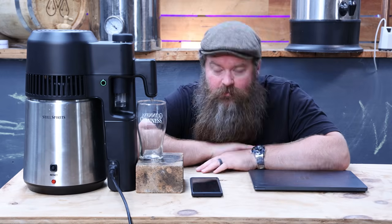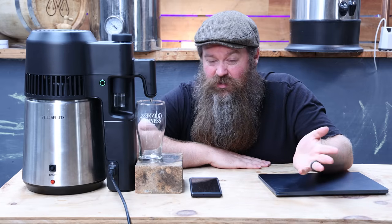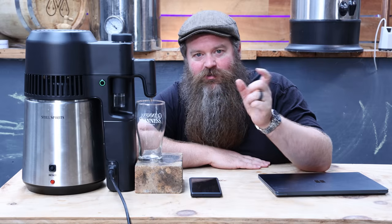The fan has just turned on, which means we're getting pretty close, and yes, the automatic four-shot collection is working. The idea is you just want to throw away the first little bit of distillate - it's not going to taste great and it's definitely not going to leave you feeling good the next day. In my mind, it doesn't really matter exactly how much foreshots you take because we're still going to collect heads and separate those anyway. If we're removing the heads anyway, it doesn't matter if a little too much or too little goes into foreshots.